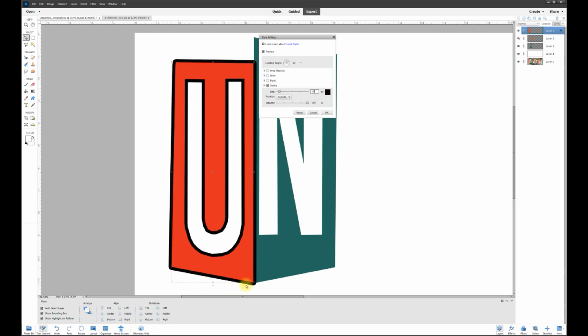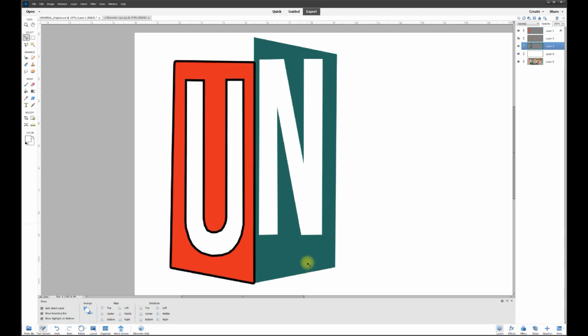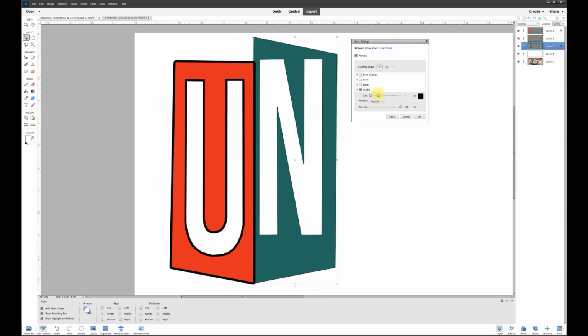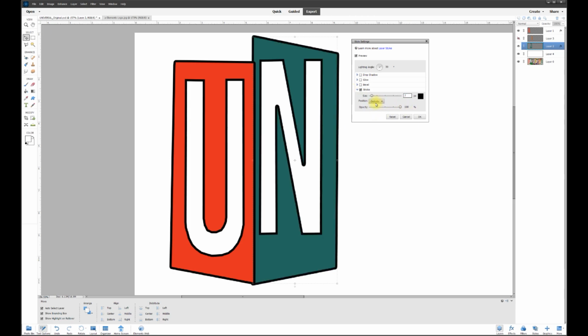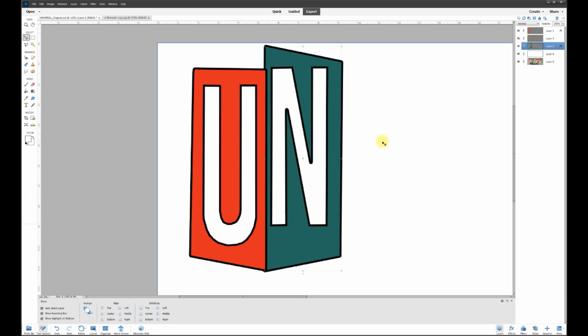The outside changes and also the inside because we cut a letter out of that background. So in any part of that background that has an edge, we'll add a stroke to it. That looks really nice. We'll do the same thing with this one. Just choose it, right click, edit layer style, hit stroke, change that from 1 to 7, and it's set on the outside. That's what we like. We'll hit OK. And that's how you get each letter.